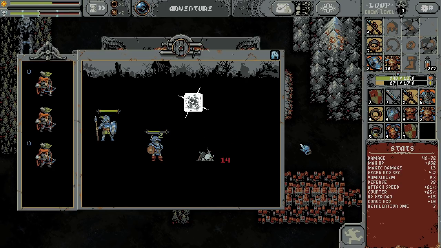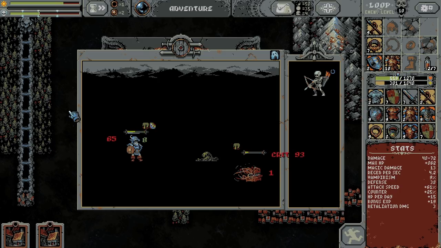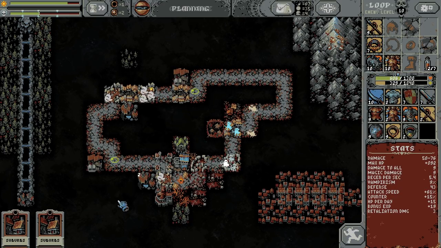'Tis a strange, strange scenario. If we can get an Oblivion, I will do it, and I'll see how things change as a result. I've never been able to appropriately try it. Oh. Defense, magic damage to all regen. Instead of, I don't really care about counter. So yeah, sure. Oof.